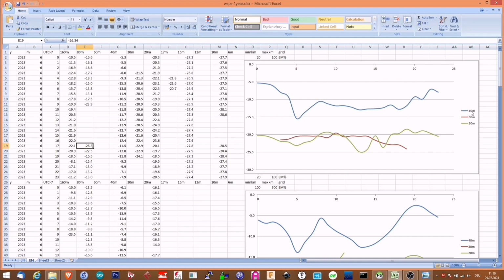And 40 meter is over the whole day the best band from 20 to 100 kilometers, if you believe this WSPR data. But this is awesome because this is real data, and it is not calculated from some model. Models can always be wrong. Real data is the data I trust, or I prefer to trust.